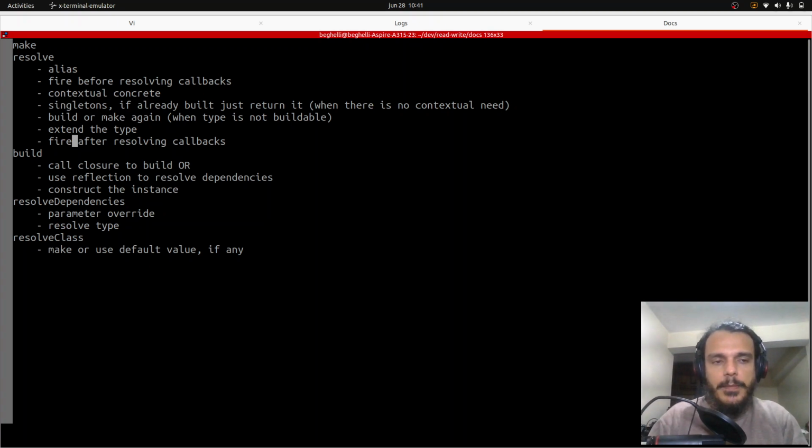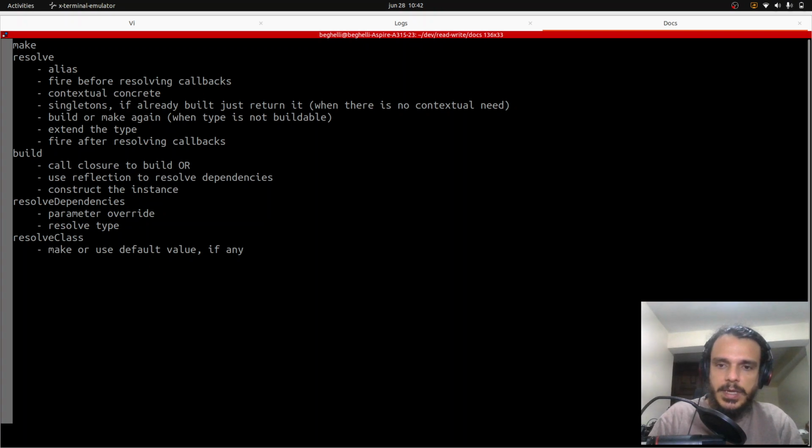So the build method, how does it resolve dependencies, right? Using reflection. So it will get the information about the parameters, the constructor parameters, and call this resolve dependencies. The resolve dependencies will iterate through each dependency and will try to override parameters.